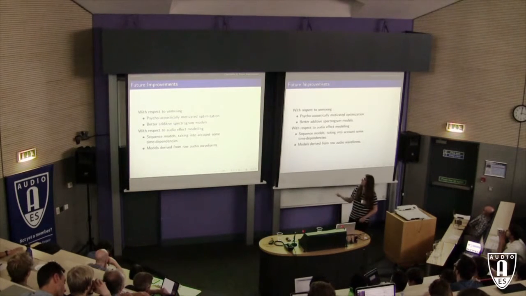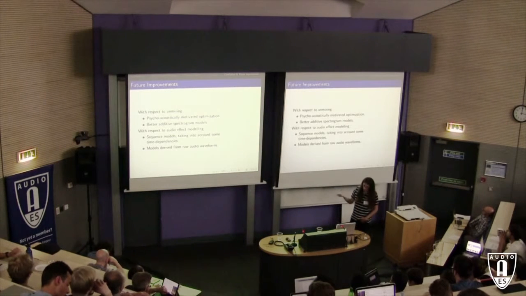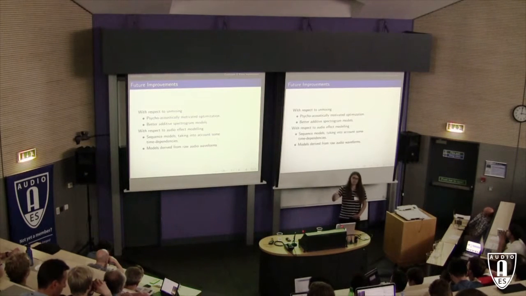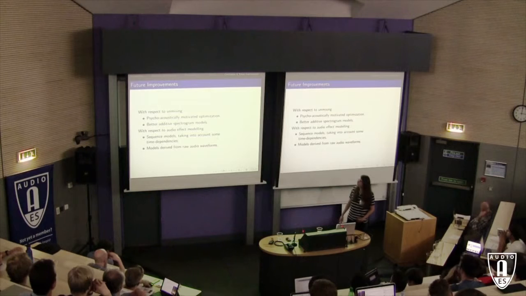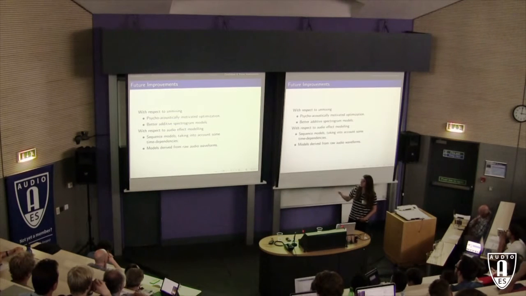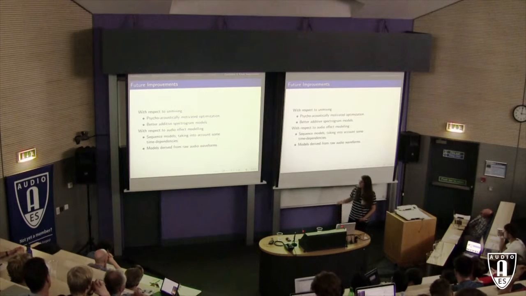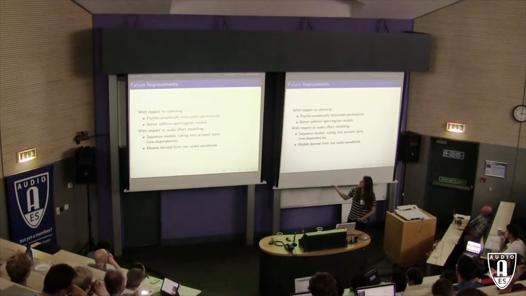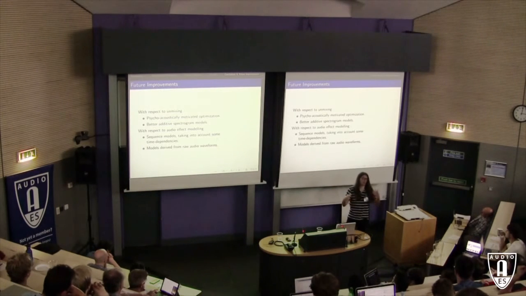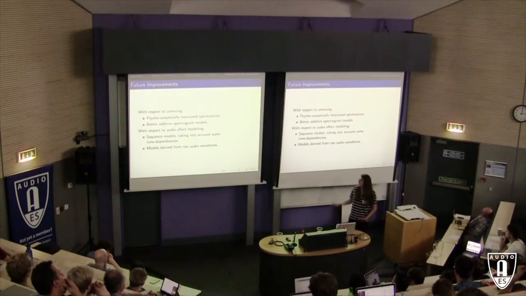And there are many future improvements for such modeling. One is to introduce psychoacoustics into the optimization process. Of course, it's about audio, so it should contain some explicit human information. We'd also like better additivity models in the spectrogram estimations. And with respect to audio modeling, maybe we should look into sequence models, taking into account some time dependencies, so we could model an audio effect directly from raw time domain signals. Yeah, that's mainly it.